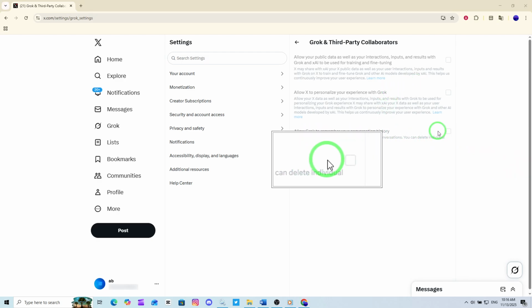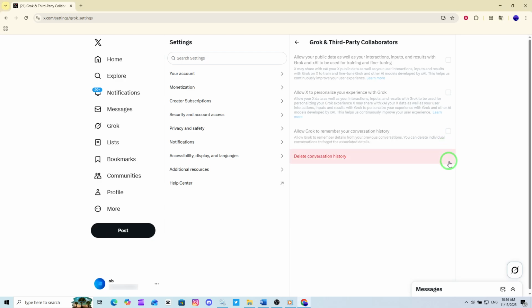That's it. Once you've done that, Grok will be able to recall what you've discussed before, making your interactions more continuous and intelligent. Think of it as giving Grok a short-term memory that keeps your past chats in mind to respond more naturally. It's a simple change that can make a big difference, especially if you use Grok frequently for ideas, brainstorming, or daily conversations. After turning it on, you can always come back and uncheck it whenever you want Grok to forget your chat history. The control stays entirely in your hands.